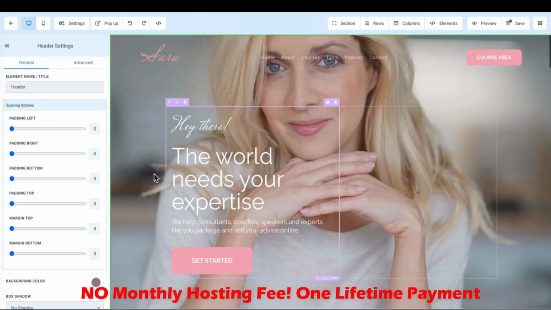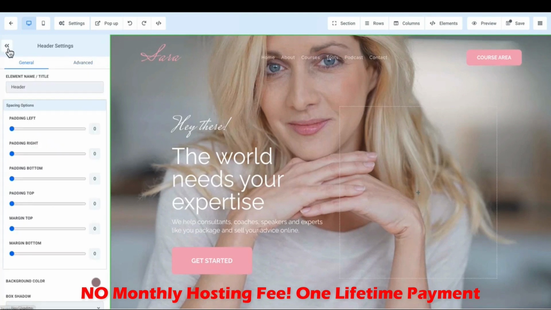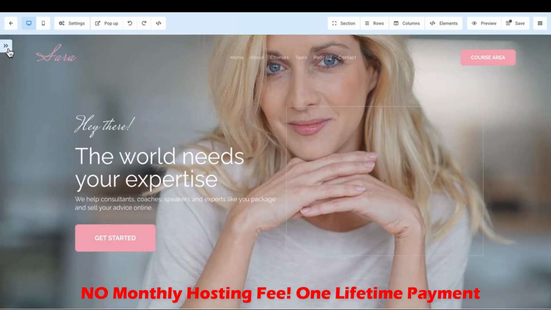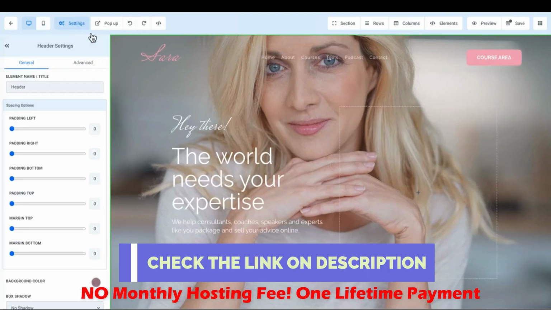And then you can always reach out to support and or the knowledge base and find answers to any specific questions that you may have. You can collapse this window to get the full view as well. Settings, you can add your domains. You can go backspace, forward. You can add custom code. Again, you can save in the top right. So all of that is possible and built in there for you.